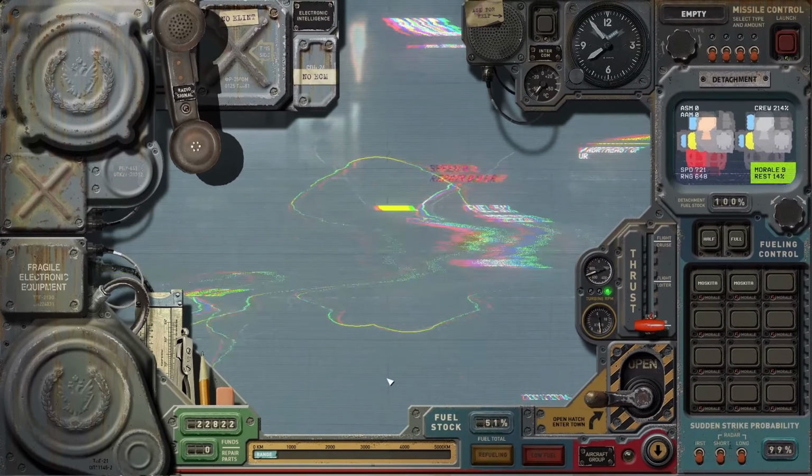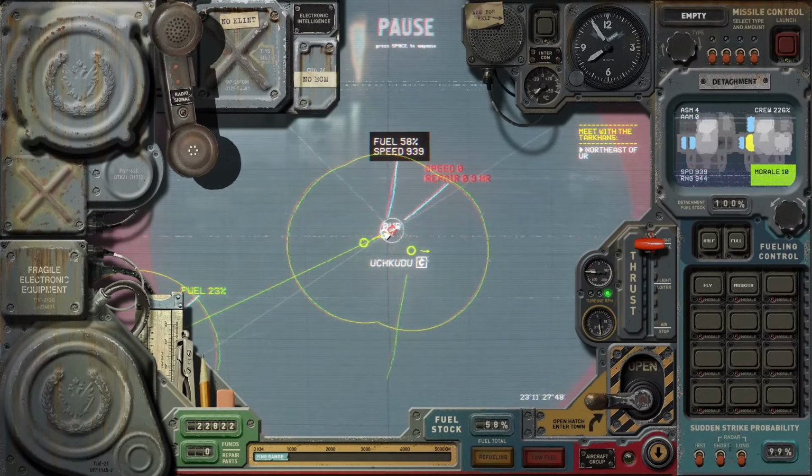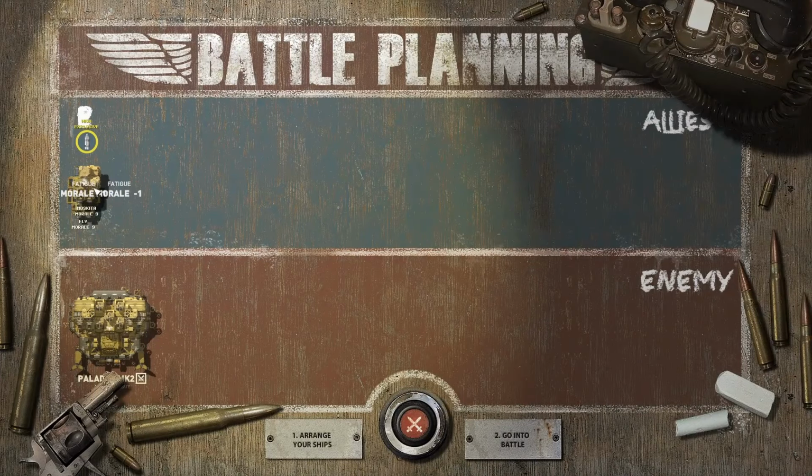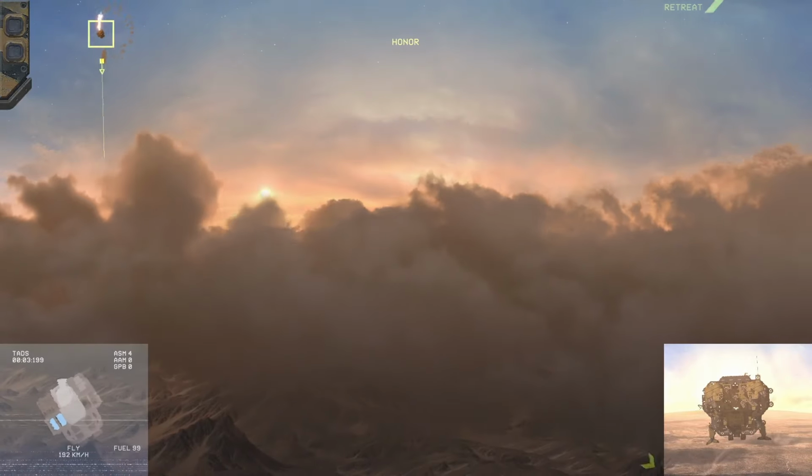Alright. Okay, that's the first group done. Let's do the second group now. Okay, I think I'm going to first send a guy with... Okay, I'm not going to do any proximity fuses or anything. I think we'll do first missile and then artillery. Okay, let's do it this way.